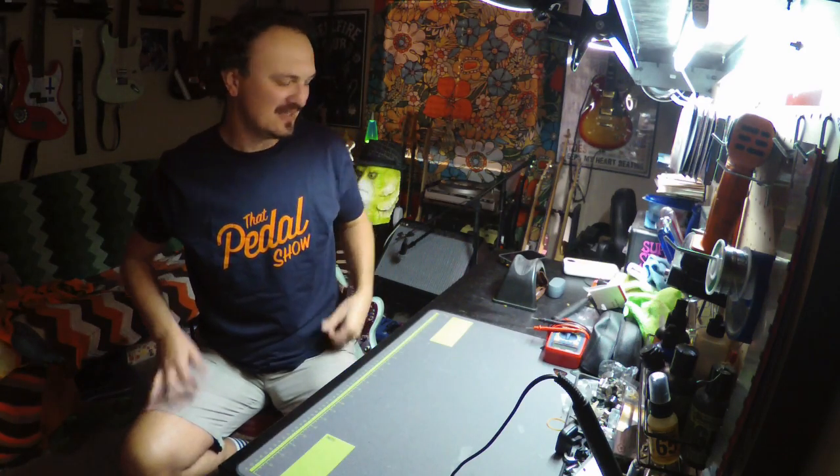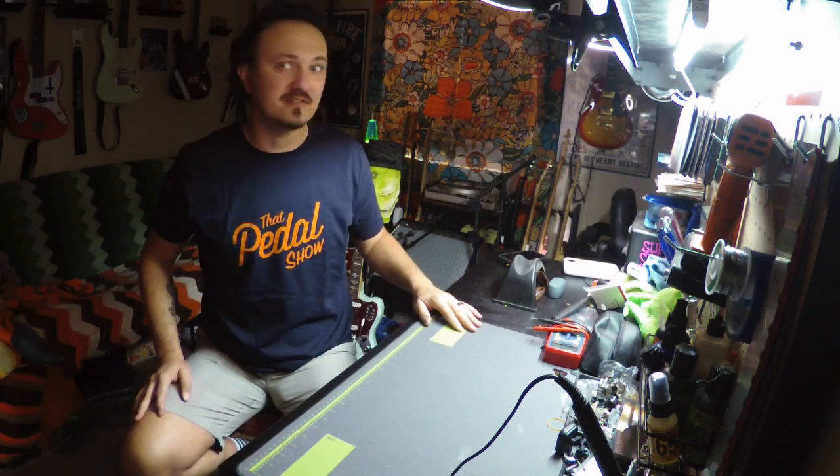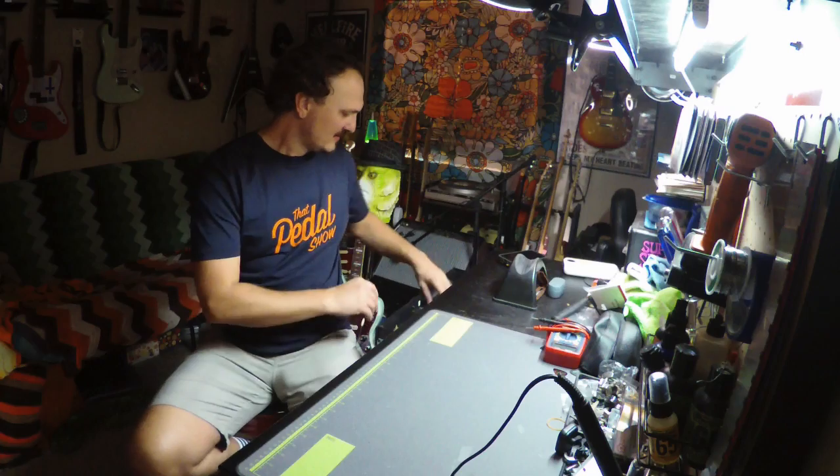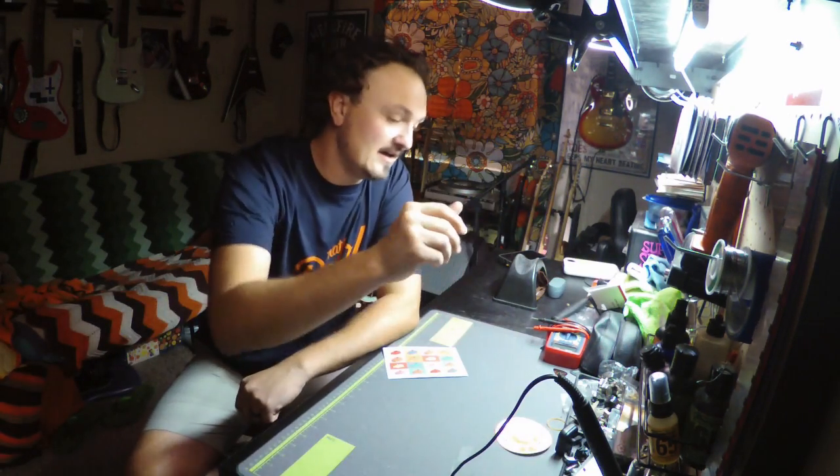One was my That Pedal Show package, which came with this shirt and two stickers. I just bought the shirt, but they gave me stickers, and I appreciate that. One of the stickers is right here. The other one I put right, it was perfect to fit on the board on my workbench here.